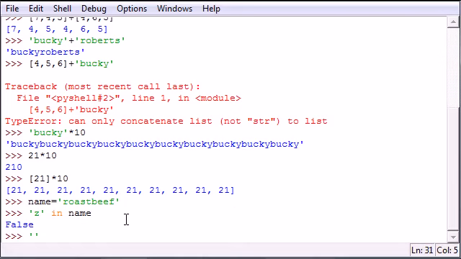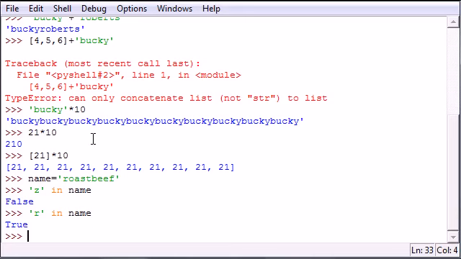False. Is there an R in the name roast beef? True, because here's an R right here, but it doesn't find a Z. So that is how you can check if one element is in a big sequence by using the built-in word. That's kind of interesting to say.